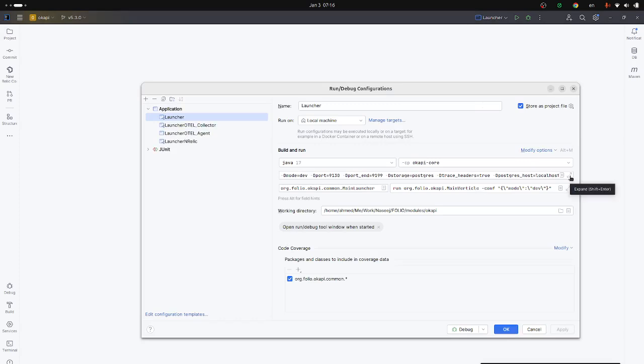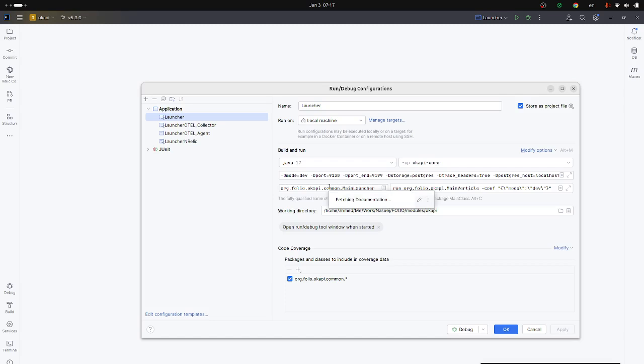My configuration holds the options for Okapi, which include the database configuration. We will go deep here, but before that, we have our main class. As we know, Okapi has been built with the Vert.x framework, so we have a launcher and a verticle, the main launcher and the main verticle.